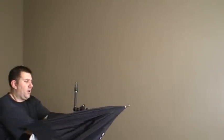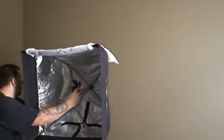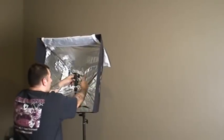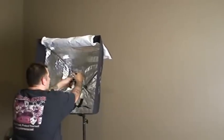This is going to be the 28-inch softbox. So you're going to open up like an umbrella. Okay, and instead of putting the umbrella bracket on the actual stand, I like to line it up right over the hole inside the softbox, so it looks like this. Okay. Then when you drop it on, it's just a matter of setting it on top. So there's, and you're on the flat spot. So now it's locked down, and you can adjust your flash however you want.